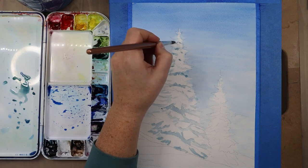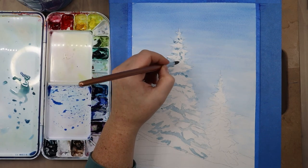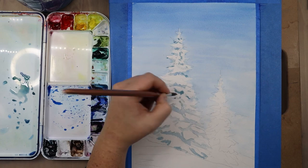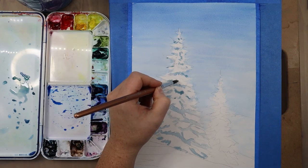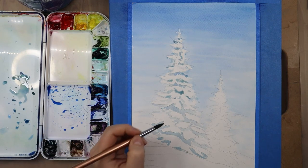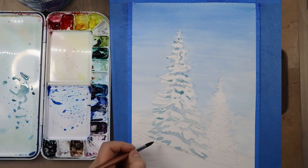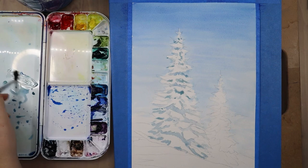One of the best things that helped me with painting was really looking at the directions things were in my reference photo and then mimicking that in my painting. For example, looking at the direction fur grew on the nose of a dog as it curved around — mimicking that in my painting made a huge difference in how realistic the dog looked. The same applies to botanical and landscape paintings: look at the direction things are growing and it will help your work look more realistic.